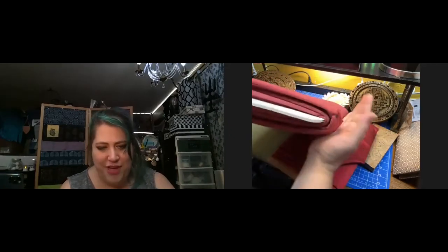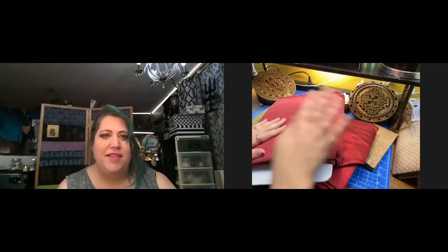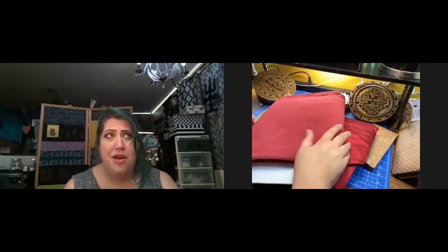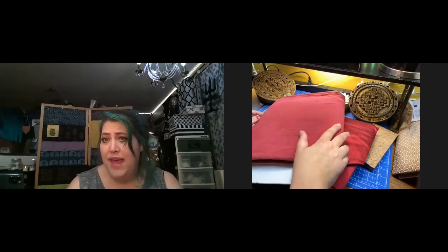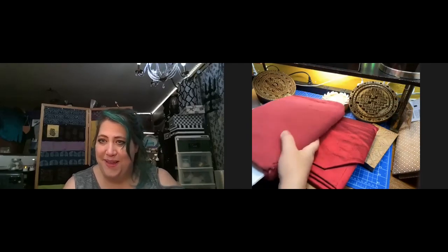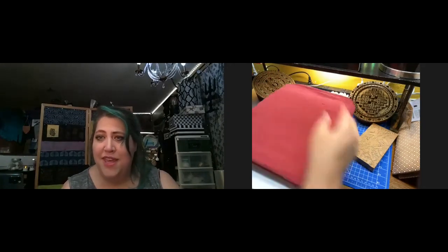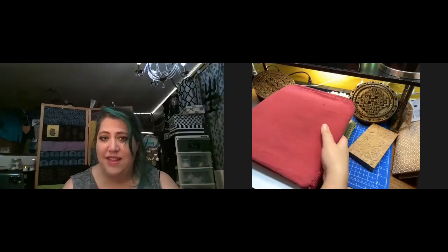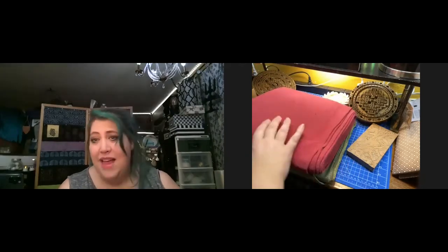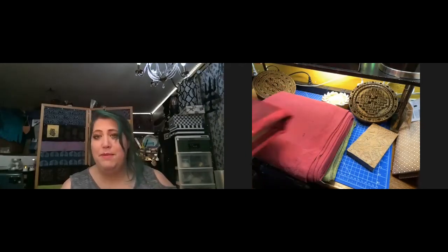Finding a piece of $5 silk noil, actually I can't remember how much I bought this for, but my general rule of thumb is if it's over $10, unless I know there's over 10 yards of it, I'm not buying it. So I tend to find some really amazing deals. I think I've got a bolt right now with Greek key embroidery on silk, probably about 20 yards, and I got it for $15. So I spend my time, but I don't have to spend money.